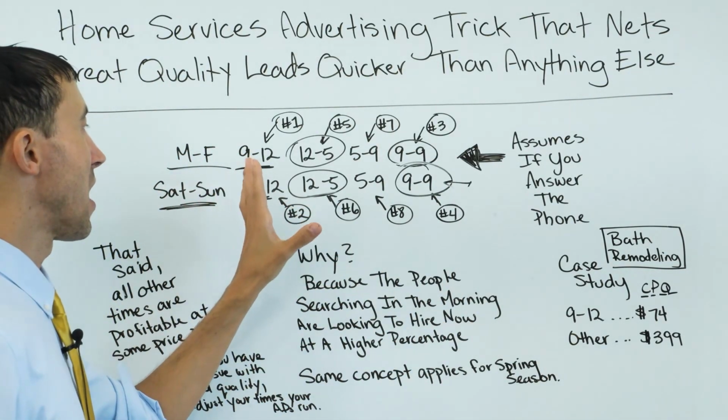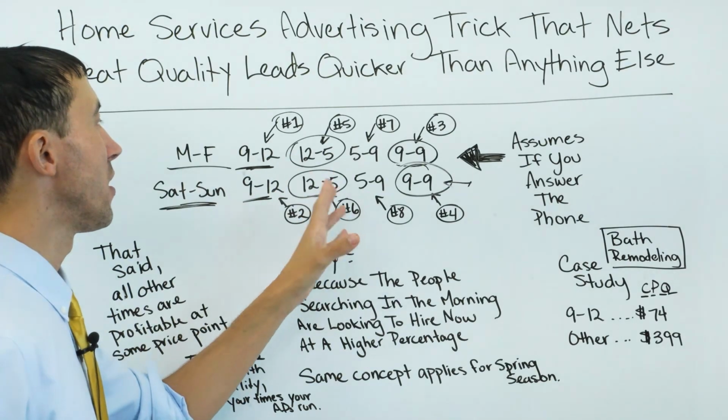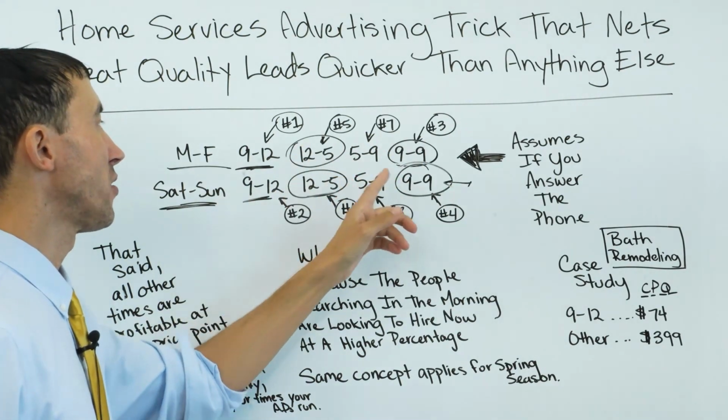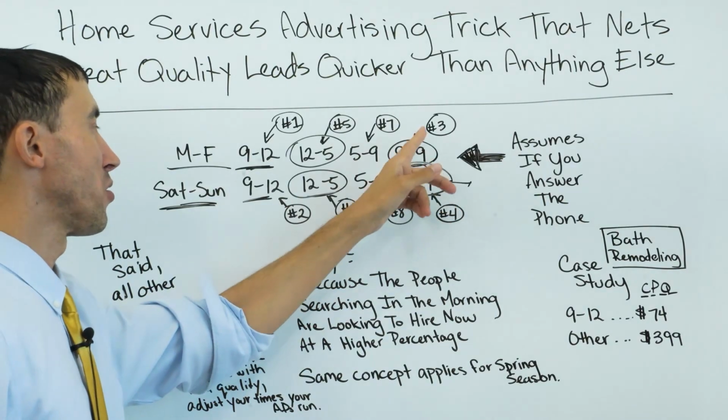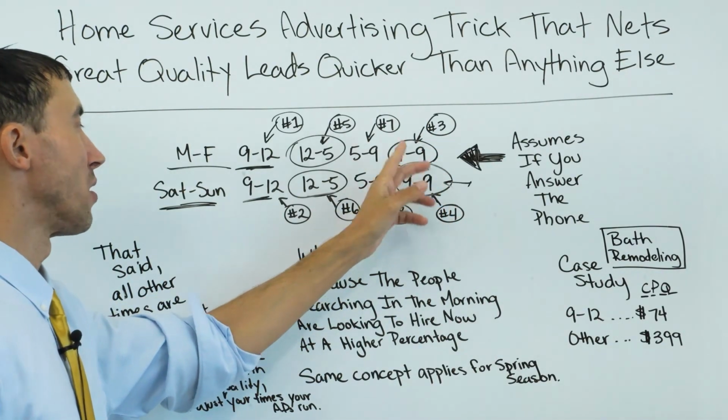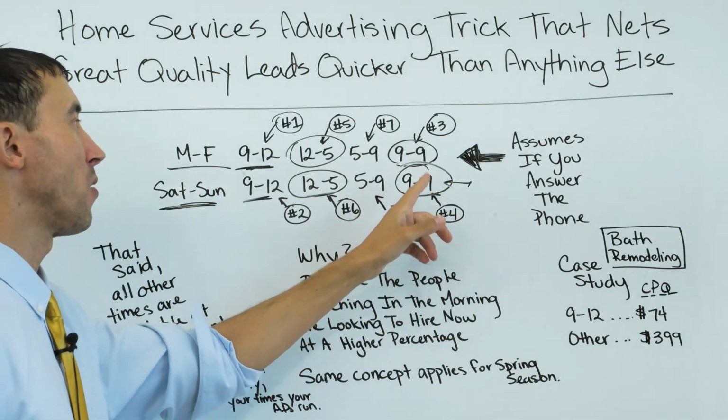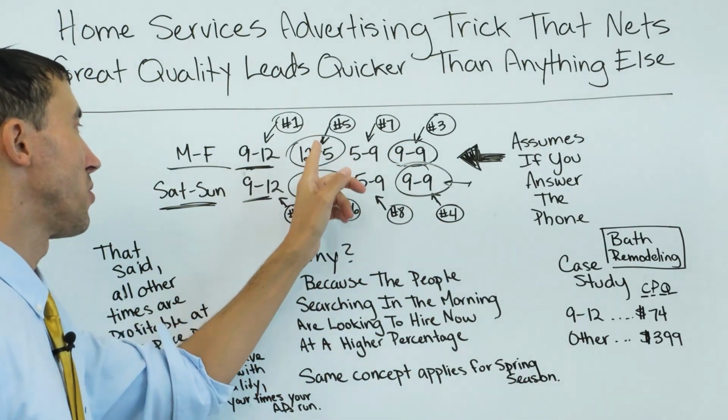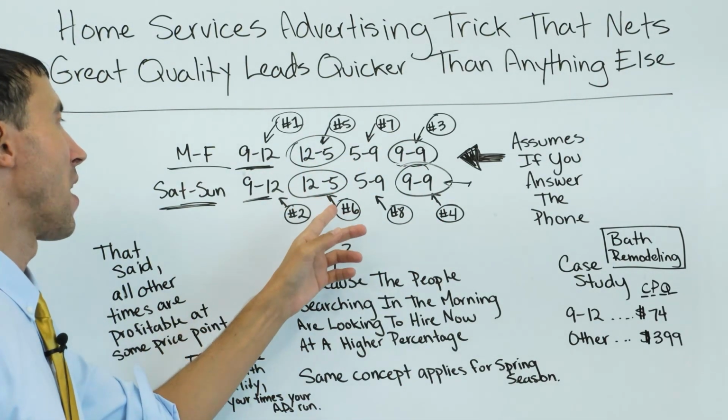That's at least how I'm justifying in my mind why this is the case. So basically, noon to 5 is not as good as overnight, but you're just not going to get any calls overnight, assuming you can answer the phone, and you probably can't answer the phone. So potentially you wouldn't do that and you would just do this 12 to 5.